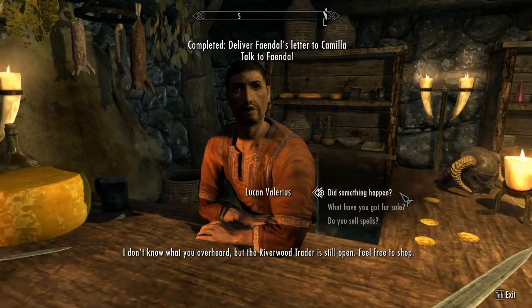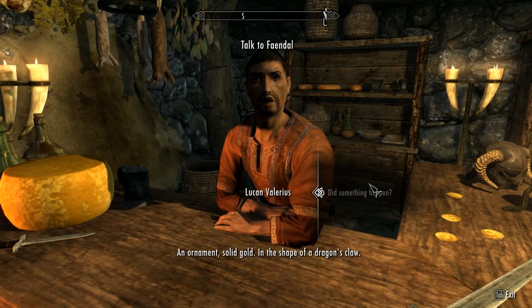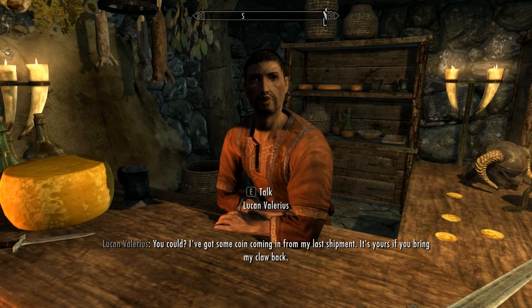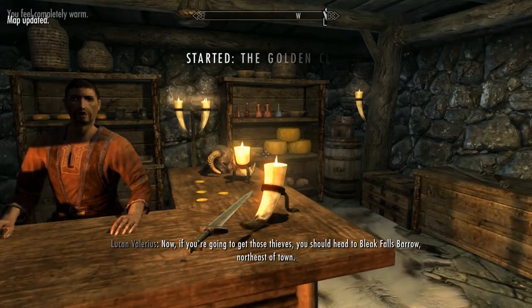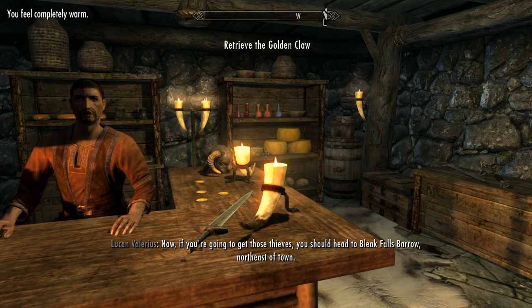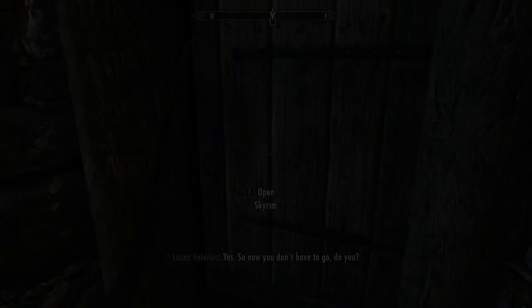Okay, get the quest from this guy. Yes. An ornament. Solid. It's not an ornament. Good. Got some coin coming in from my last. Hey! Who? Oh. It's yours. Hey. My claw back. Itchy. Itchy everywhere. Itchy.